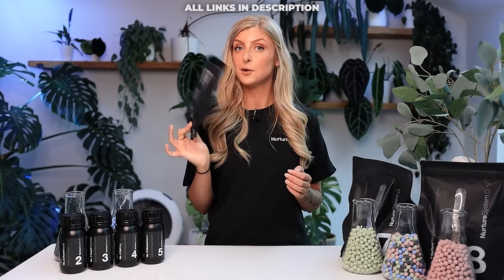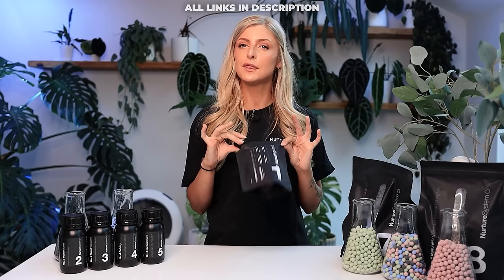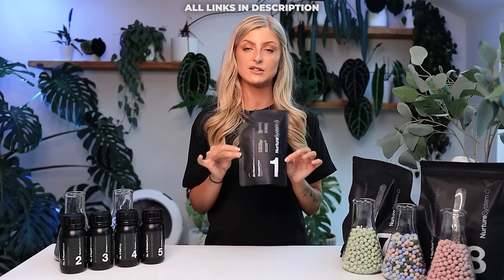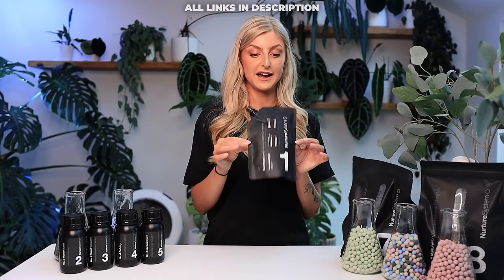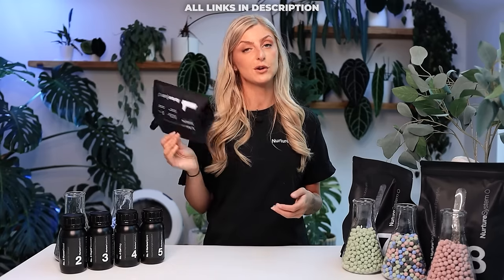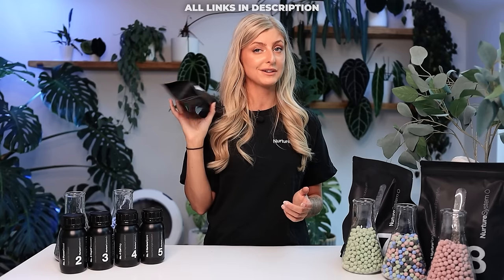Also, this actually has no product in it. Why, you ask? I forgot to grab it from the unit. So essentially this, funny enough, is the test packaging that I had printed before I signed off on a print run of literally thousands of packets of feed. This was the tester that was sent to us, and I used it here for some product shots because the product hadn't got here yet at the time. I guess I never brought a proper one home, because when I use this product, I'm using it in a really big, ugly container. I'm not using it in these, because I just use it straight from the supplier in a vat or whatever. So that is why that seems a bit light on the ground. It's just got air in it.